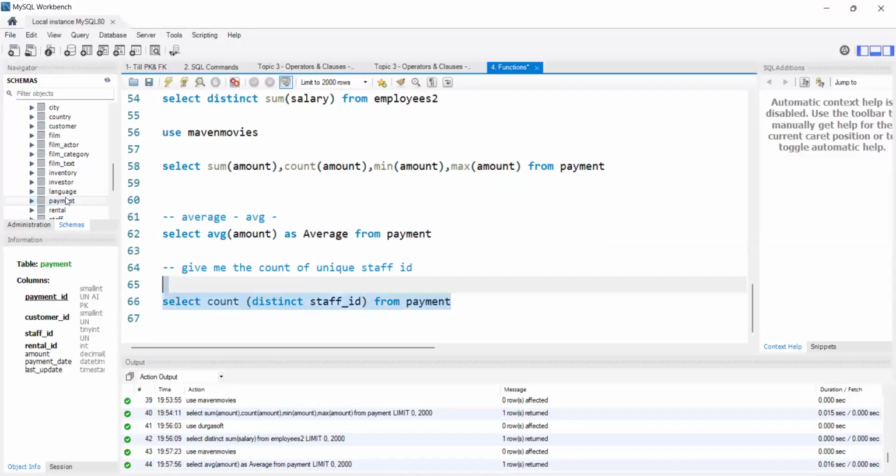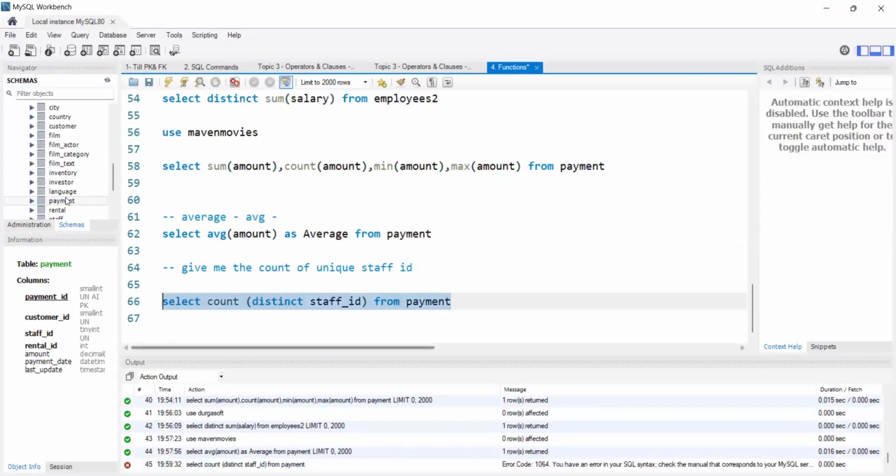Okay. One second. Distinct staff ID. We should not give the space here. Every time I do the same mistake.